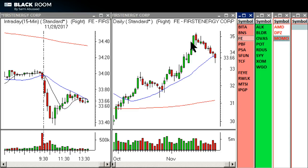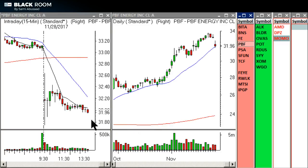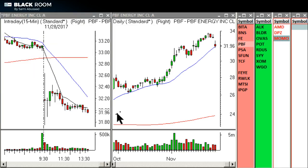FE is a sell setup, bad daily chart at the rising 20, but right here short, stop above the highs. PBF is going already. A base breakdown plus a 1, 2, 3. So this one looks pretty good too. The biggest issue that I see is it's at the rising 20 on the daily. That's often an area of demand. But the other issue is the extension, right, away from the 20. Short would be right here, stop above the base. So it's an idea. I'll put it on the favorites along with these other three.